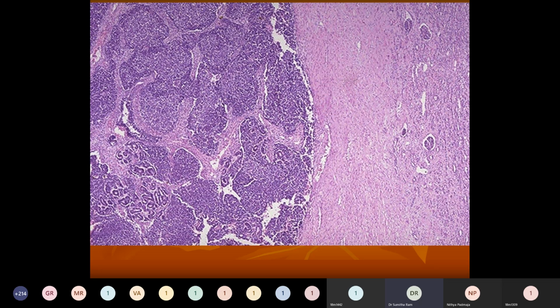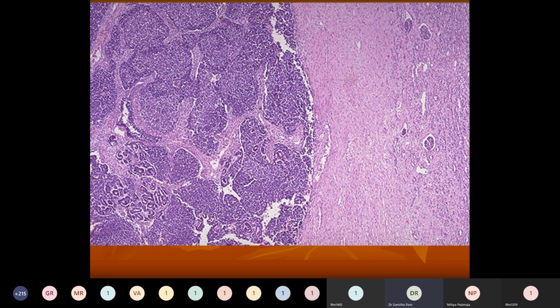And on microscopy, it tries to recapitulate the normal embryogenesis of the kidney. So it contains the triphasic cells of the blastemal, the tubular and the mesenchymal components. So Wilms tumor falls into the category of small round blue cell tumors. Now onto the right side, what you're seeing are these abortive tubules. Okay, the normal embryogenesis where it is trying to recapitulate the normal glomerulus and the tubules over here.